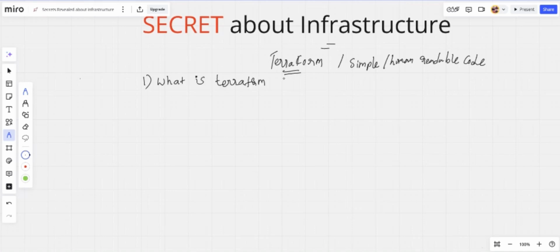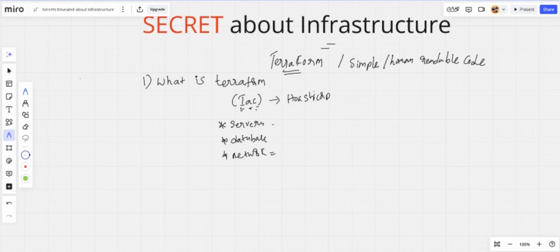In simple words, Terraform is infrastructure as code. Okay, so we call it IaC, infrastructure as code. This tool is developed by HashiCorp and it allows you to define your infrastructure. Imagine an infrastructure, or short form infra: there are so many things covered, like servers, databases, then we have networks and so on.